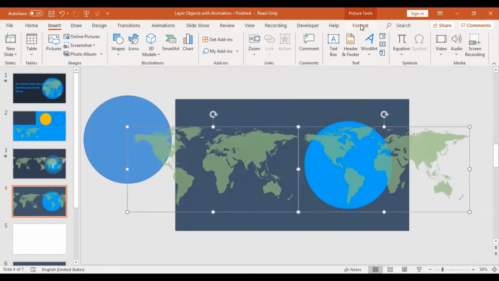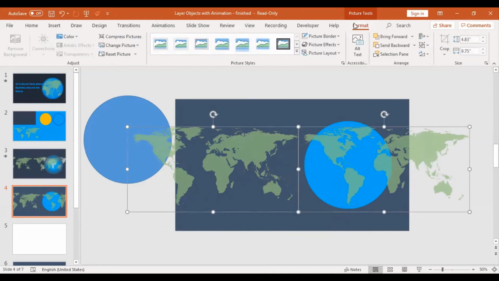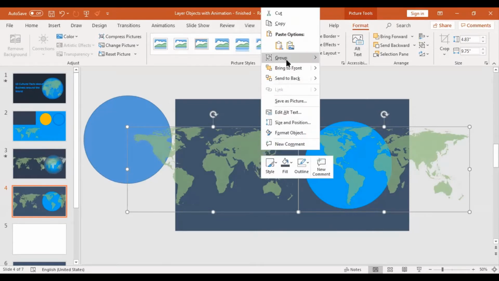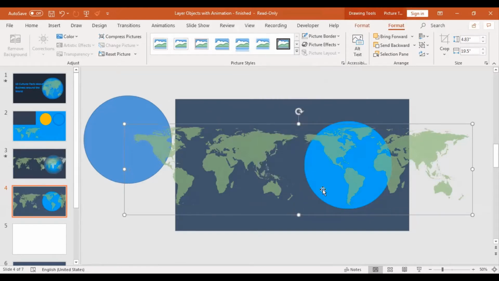And I'll go to that Format tab, and let's see. Oh, that's right, it's not under Format. You just got to right click it. I'm not sure exactly where it lives on the ribbon. This is how I've always done it. But if you were curious where it lives, you could always type it into the help bar and they would find it for you. So I'll just click Group, and now two images has become one image.